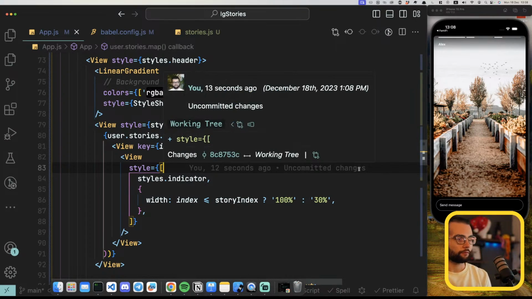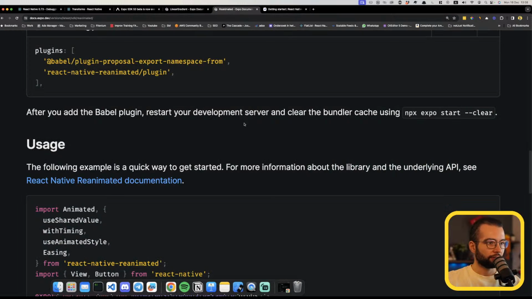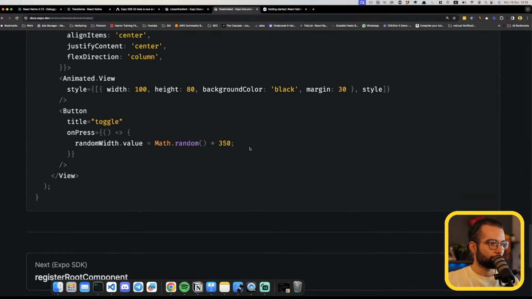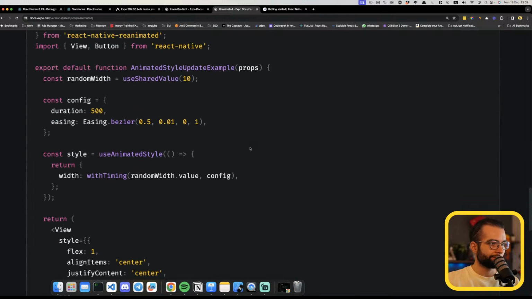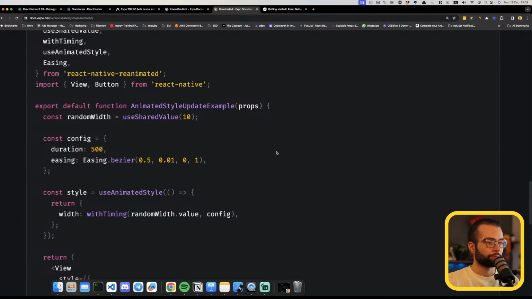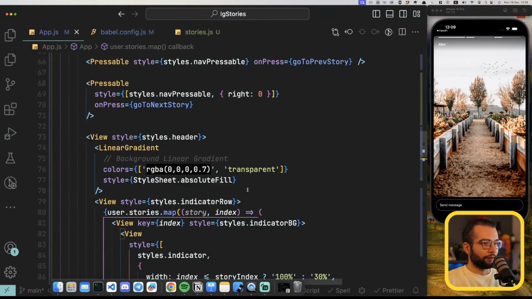Cool. Now that we have Reanimated installed, should we look at one simple example? All right, we're gonna take it step by step together.